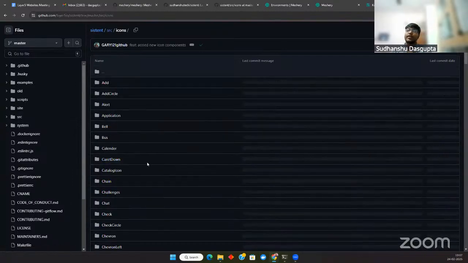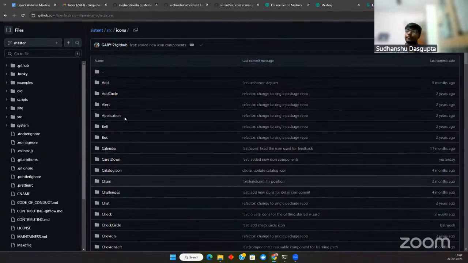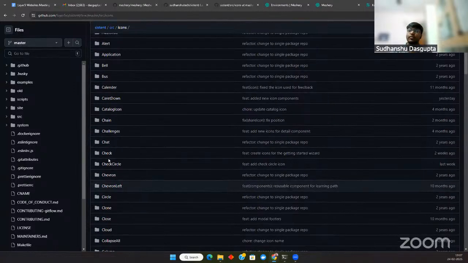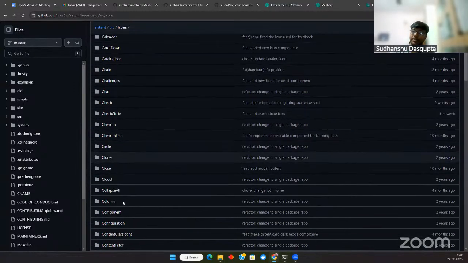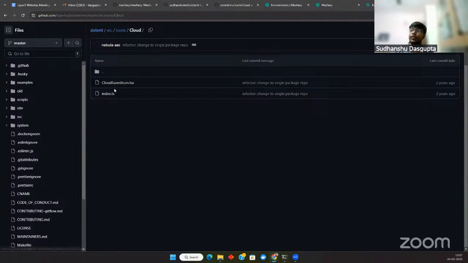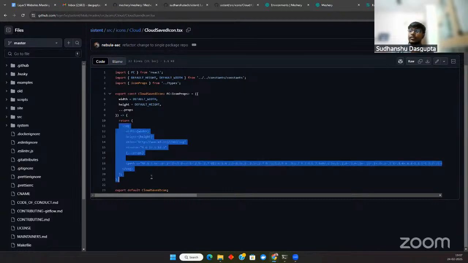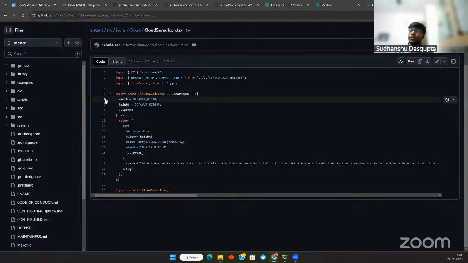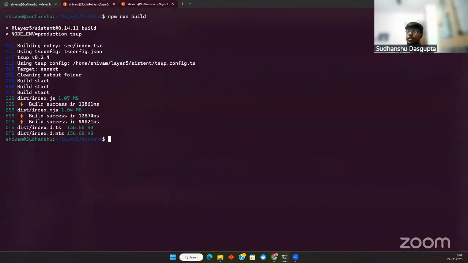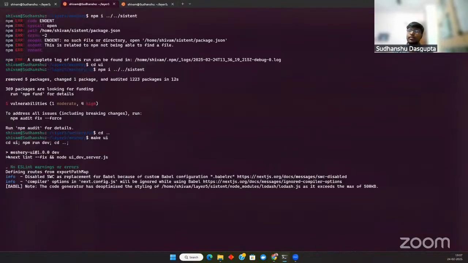Similarly, we have icons situated in the system itself. There would be a few more icons required, but the important ones are used from the system. There is a proper structure defined for icons also, with proper constant values defined. You just have to add the SVG files and everything. You would use the props itself, and the way of testing things will be the same as I showed you. So I hope it shouldn't take much time, as this is a normal change.